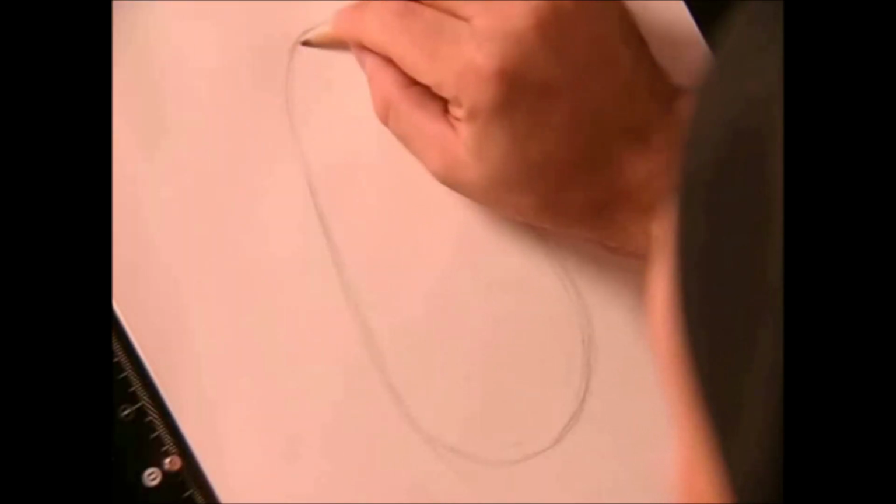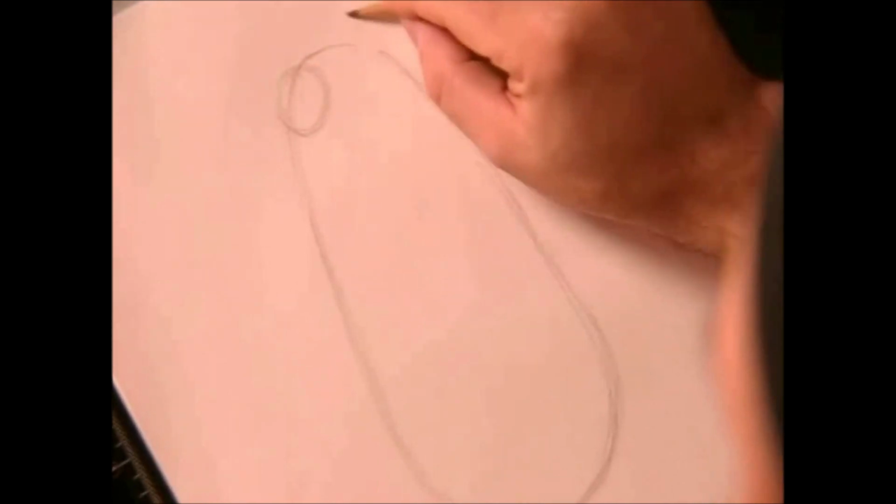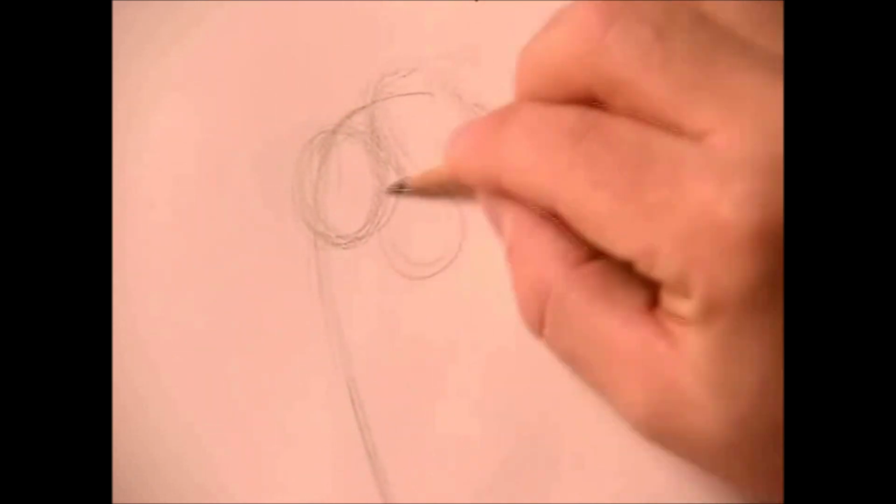I'm going to draw his eyes. One eye's almost going to be a perfect circle. Again, draw light. The other, kind of an oval shape there. His nose in the middle.